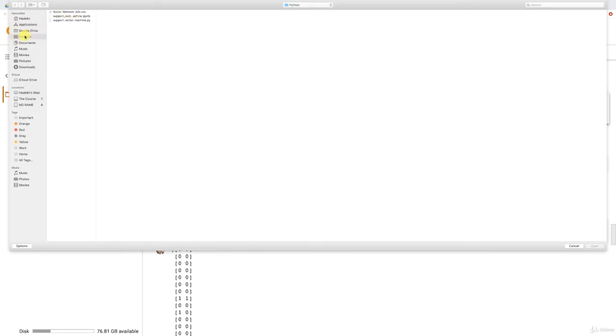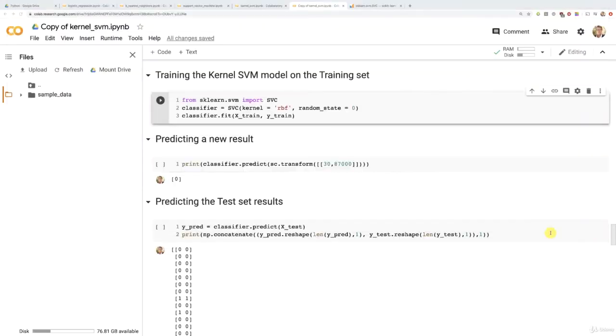But let me show you the path once again. So please find first your whole machine learning AZ folder. Then please go to part 3. Then section 17 kernel SVM. Then Python. And then social network ads.csv. Perfect. It will upload the dataset inside the notebook.